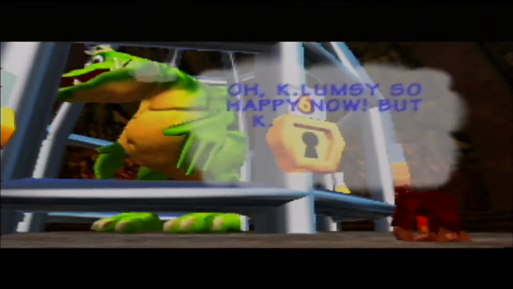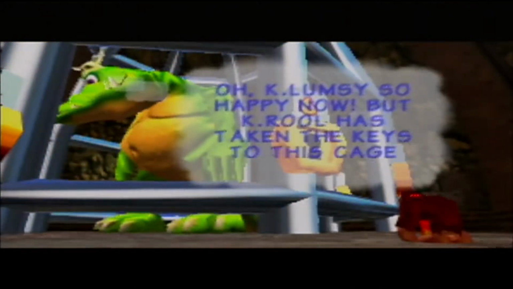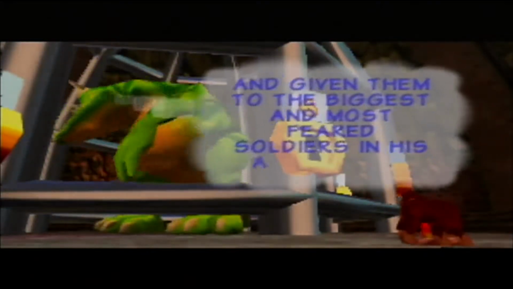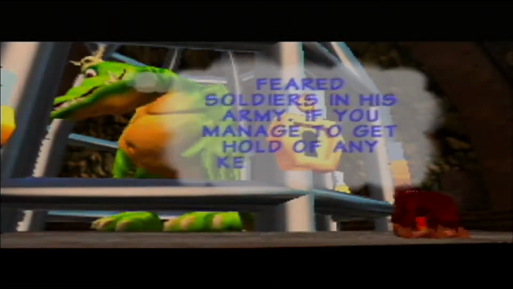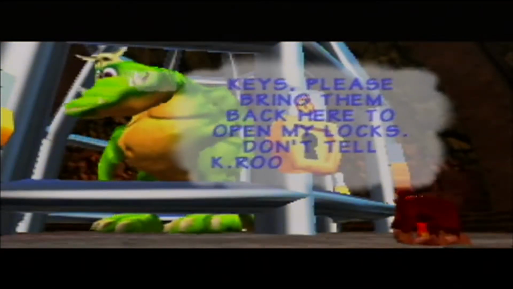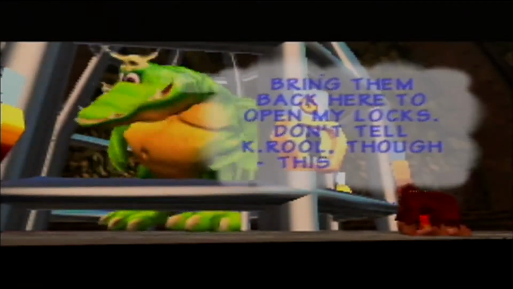Oh, Kalumzy is so happy now. But K. Rool has taken the keys to this cage and given them to the biggest and most feared soldiers in his army. If you manage to get a hold of any keys, please bring them back here to open my locks. Don't tell K. Rool, though. This has to be our little secret.